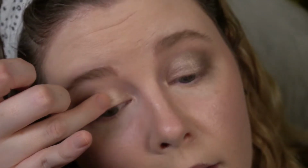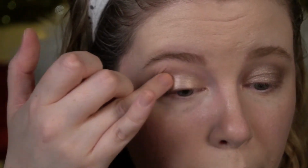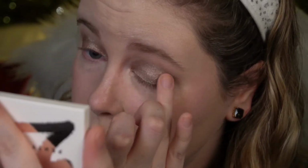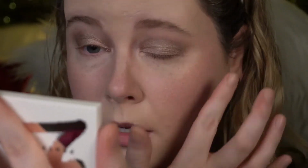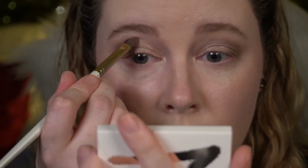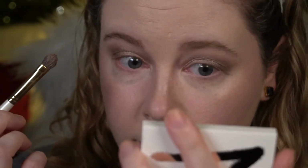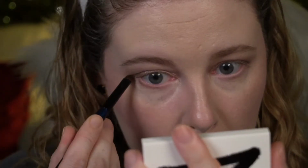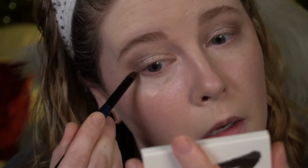Using this palette reminds me of using a Dior Quint or something like that, where more often than not you get a pretty look, but given the Dior customer and everything like that, it still tends to be pretty subtle and subdued. It's not anything too crazy and dramatic, which is a perfectly fine way to go about doing makeup. I think it's just a matter of knowing what you're getting into. I'm gonna go back in with that flat definer and this darker matte, just to add a tiny bit more. I think I'm gonna call it there.